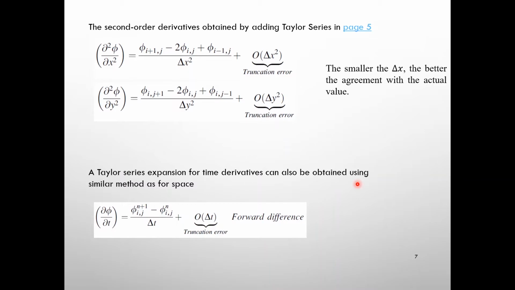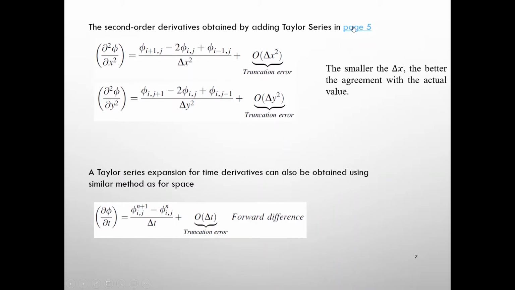Other than the first order derivative, the second order derivative also can be obtained by using the Taylor series. If you remember, in the Navier-Stokes equations, you require the first order to solve the advective terms. And if you look at the diffusion part, where we see the effect of the viscosity, you can see the second order terms in that equation. So we require to discretize it to obtain the second order derivative as well. If you remember before this, for the first order derivative, we subtract the Taylor series from these two different nodes. But for the second order derivative, we acquire it by adding the Taylor series.